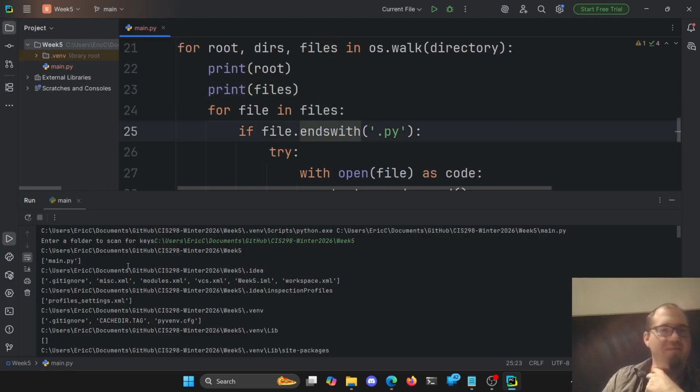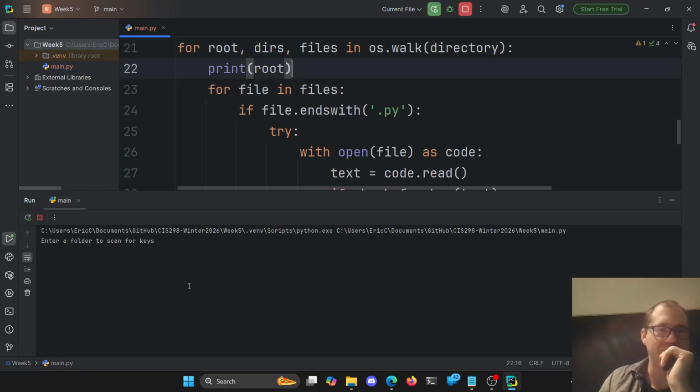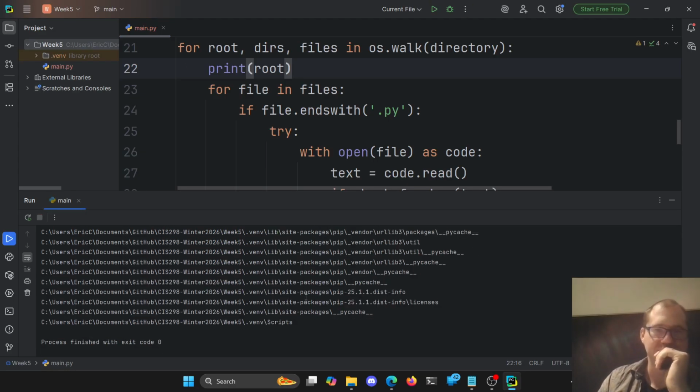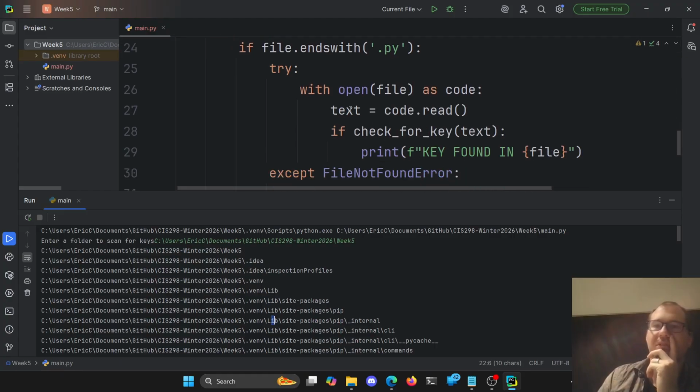File ends with py. All right. Oh, I got it. I got it. We were just printing out the list of directories here, not the actual files itself. That was what was happening.